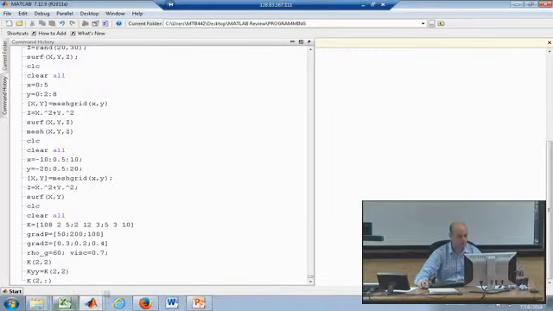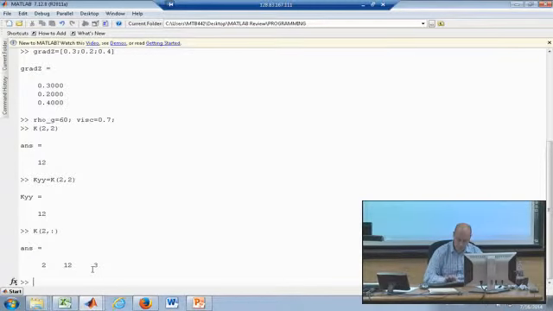So let's do it. U is equal to minus K divided by, what did I call it, viscosity, times grad P minus rho G times grad Z. And what happens?